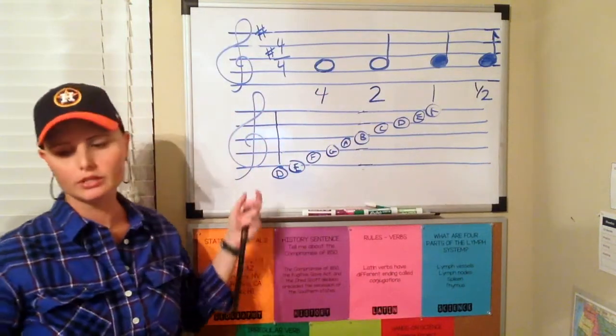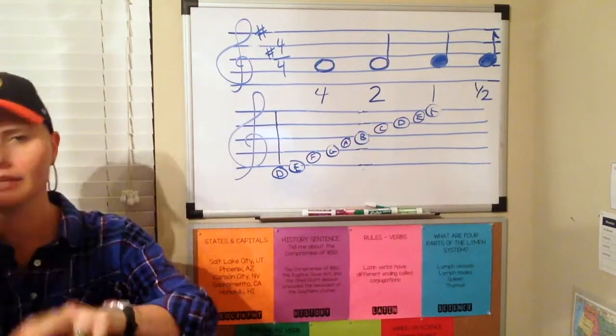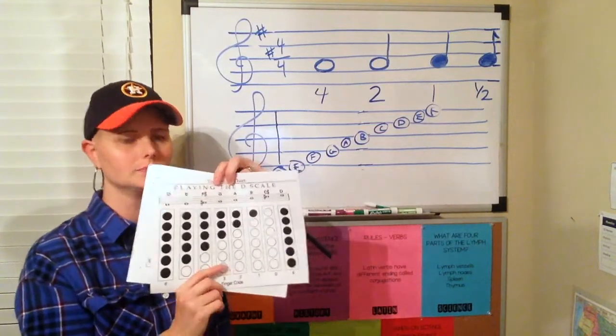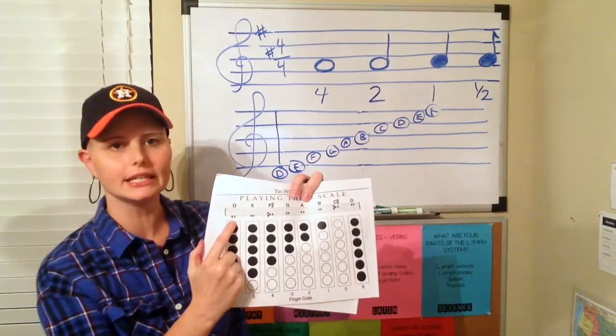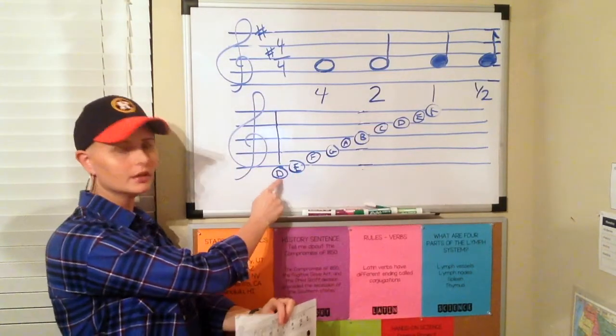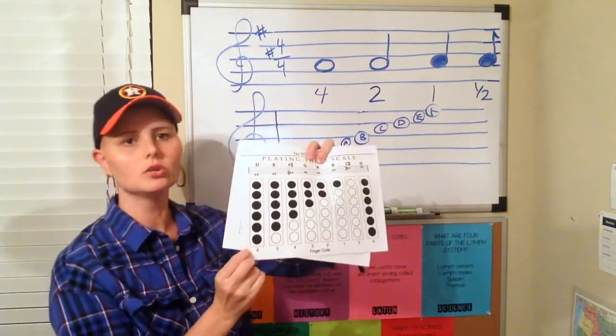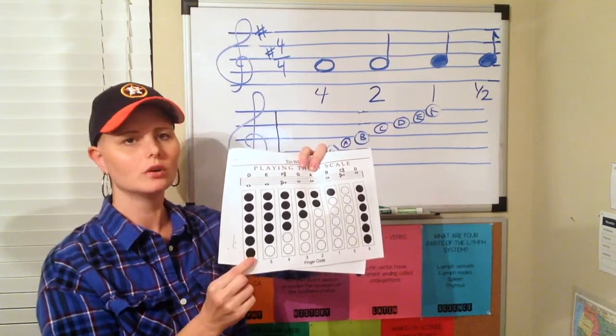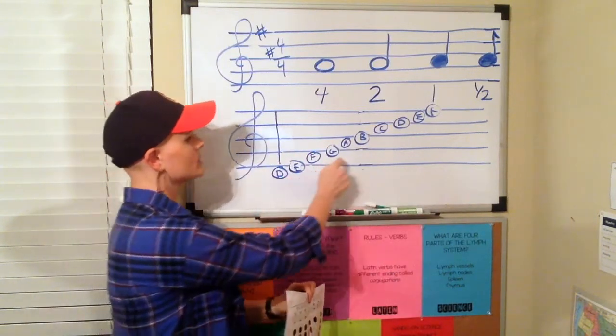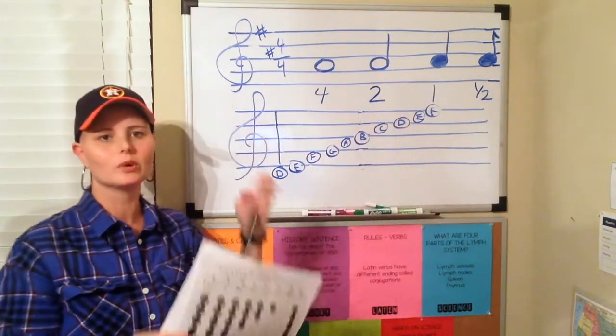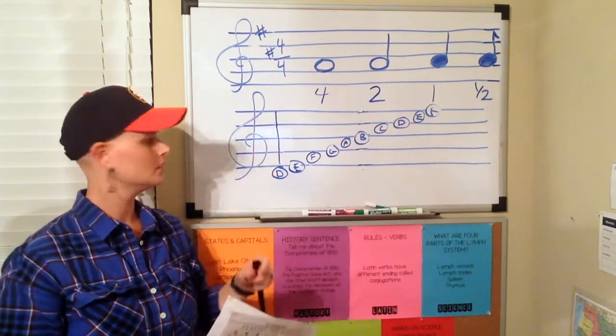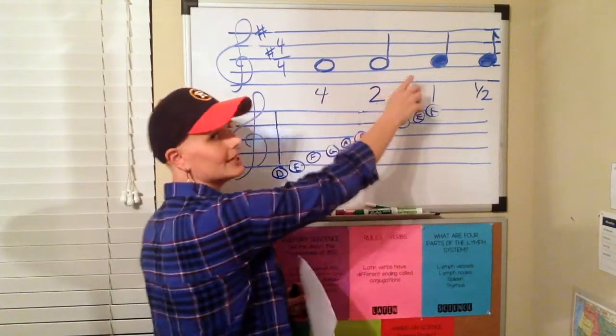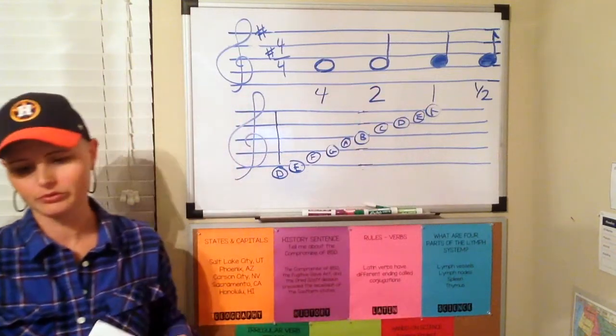So this is what it looks like on a scale. And that's why this page in your book is helpful because it tells you if a note is D and I know you can't see that so it's right there. It tells you, look right here, you cover up all the holes. So the note where it is on the line or the space is going to tell you where to put your fingers on your tin whistle. And then these are going to tell you for how long or how short to play those notes.